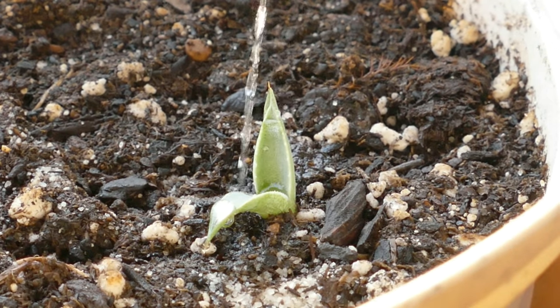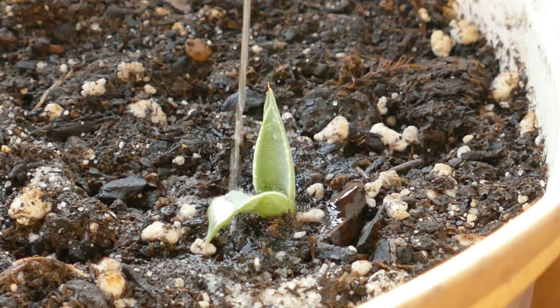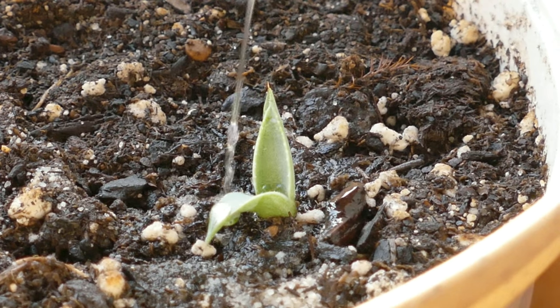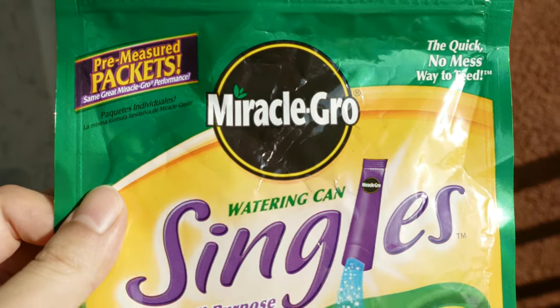So you could see the whole plant was shifting around just then, and I'm using a squirt bottle for a gentler application to wash off the dirt particles. It's also annoying to have sand in the pot.